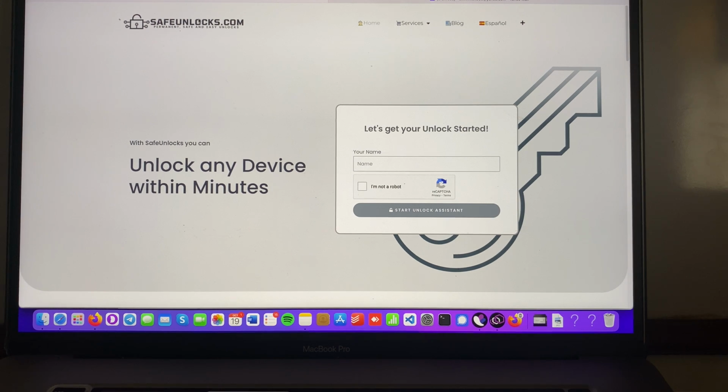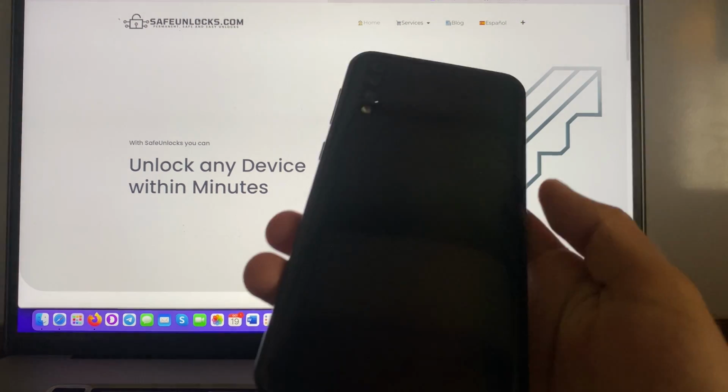Have you ever wondered how to remove the carrier lock from your device? If you maybe wanted to go overseas, use your device, or simply you want to get a better deal with another carrier, regardless of the reason, I'm gonna show you how to unlock it using an online method. So all you have to do is to have a browser and some internet connection and a few minutes of your time, of course. And before we do that, I got this Samsung device right here.